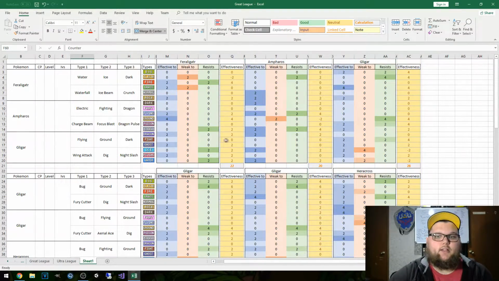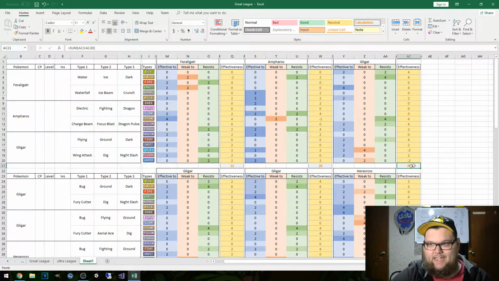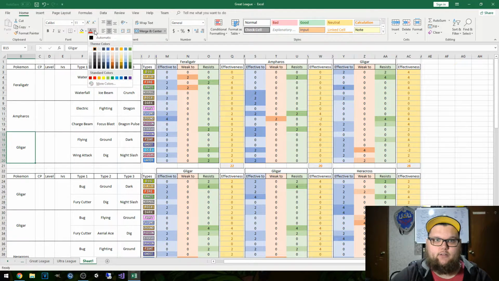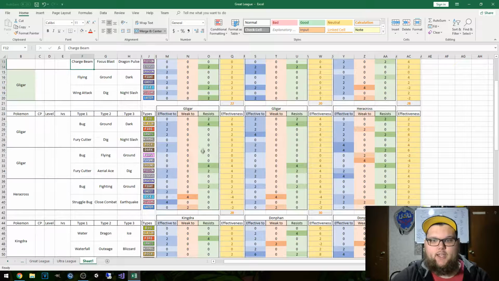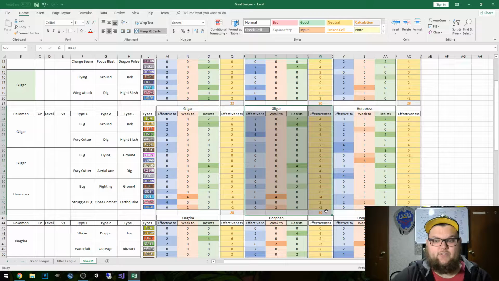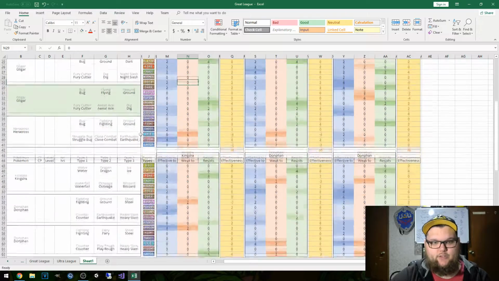So, looking through all of this, we actually find this Gligar right here, which has flying, ground, and dark type moves, and has an effective number of 28. He definitely wins out of these 3 Pokemon. Out of these 3, you can see this Gligar has an effectiveness of 30. This one is bug, flying, and ground. So we're actually going to mark him as the best out of these 3.